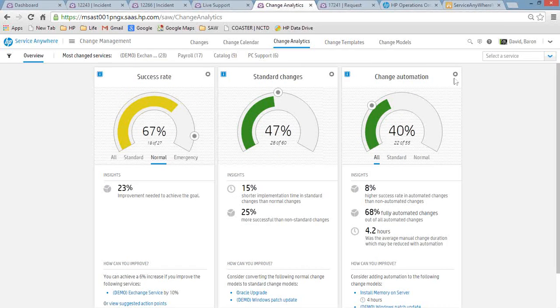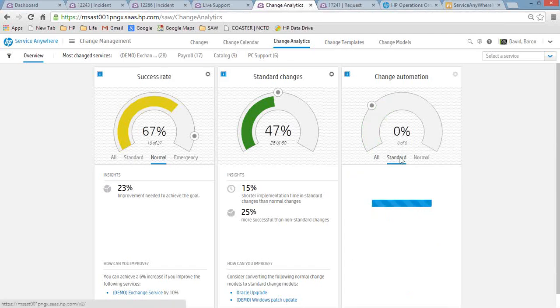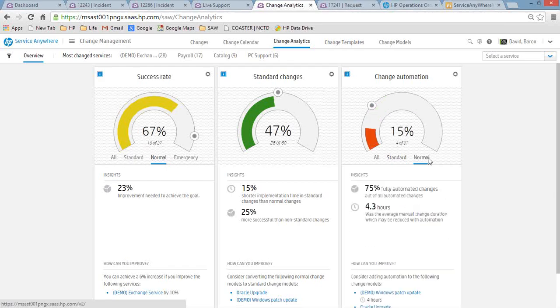And last but not least, in conjunction with our automation theme, you can automate smartly by automating where it will matter the most. And you can find, again, where is it that we're automating? Right now, only 40% of our changes have been automated. We can see against different categories like standard, changes tend to be more automated than normal changes.